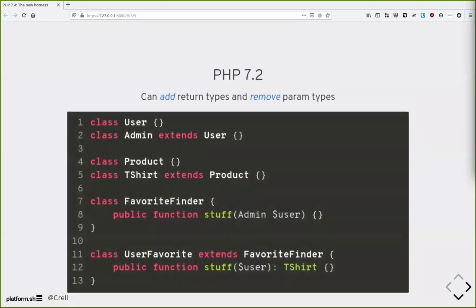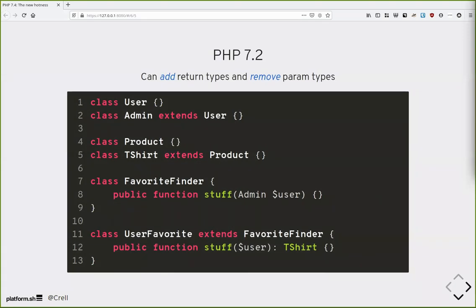7.2 introduced limited covariance and contravariance, which means we can add a return type and remove a parameter type. In this case, user favorite finder returns a something. User favorite we know is going to return a t-shirt, so we can type it as t-shirt because t-shirt is a special case of a something. Similarly, favorite finder takes an admin object.